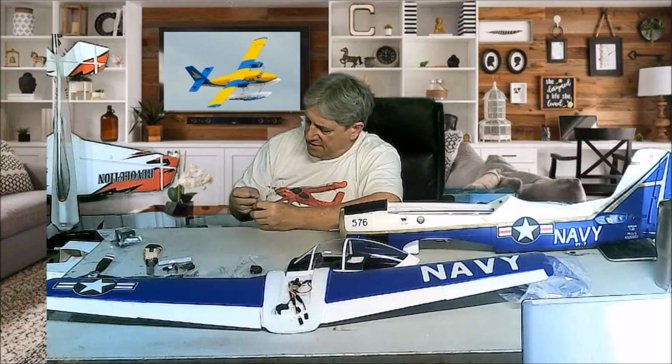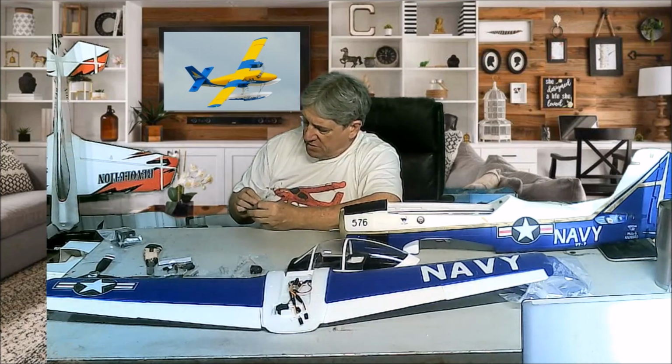Okay, and then here's this, which would be the elevator here. So that is an extra one. So here's the elevator, or could this be the rudder? It could be the rudder. Yeah, because it's got a push rod, and I don't need a push rod. Yeah, this is the rudder. So again, then that probably is not an extra one. And then there's just a bag of screws, the long screws. I'm sure these hold the wing on. 2 really long, 2 almost as long, and an Allen wrench. And I'm assuming these are Allen head screws, since they put an Allen wrench in the bag.